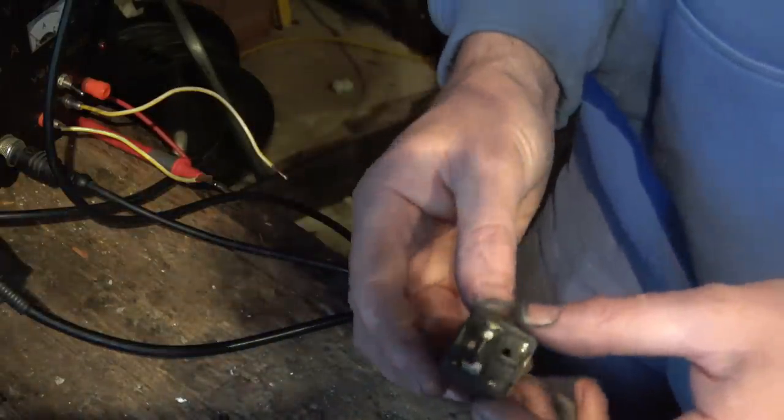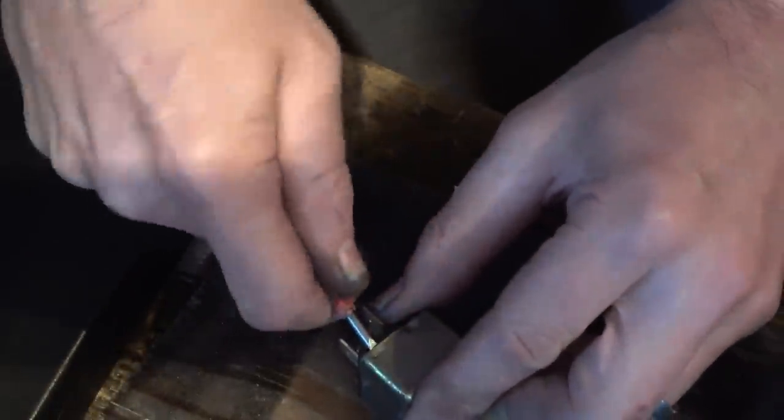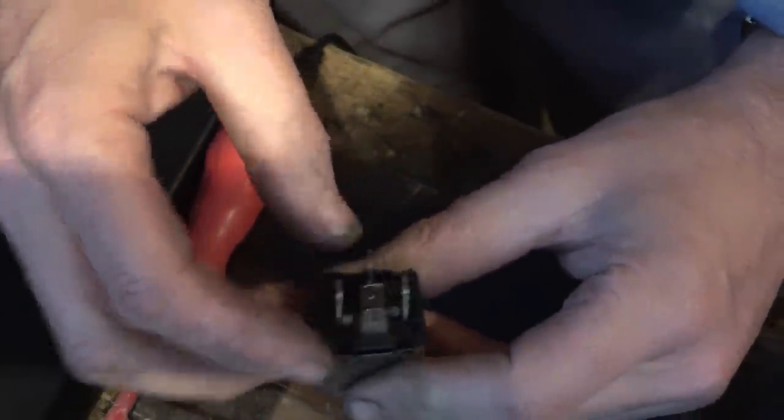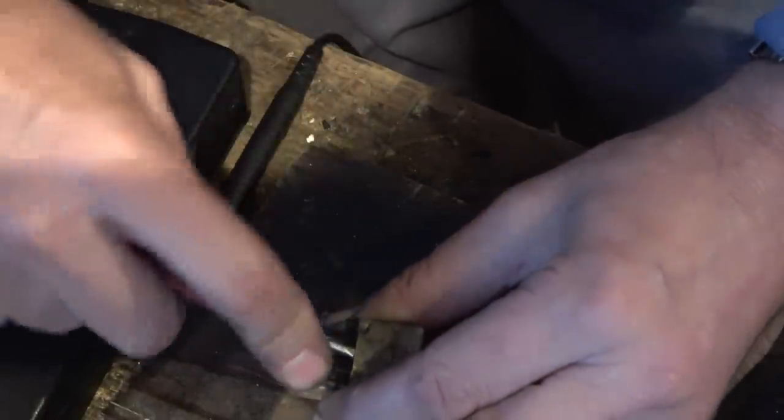Let's just turn this off for the time being. There's something wrong with this one here. Even though it's clicking across, it's not clicking across. It is, but there's no continuity. So let's open this up here and see if we can see anything obvious with it. Might even be fixable. So there's little tabs on the side here. Good to know how to test them, because there's plenty of other ones in this car.